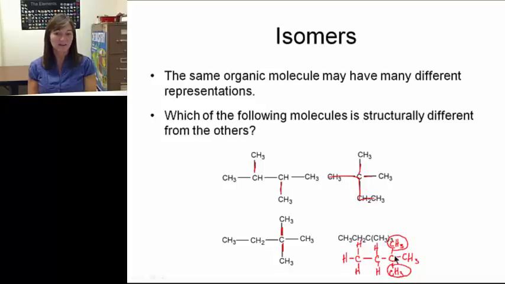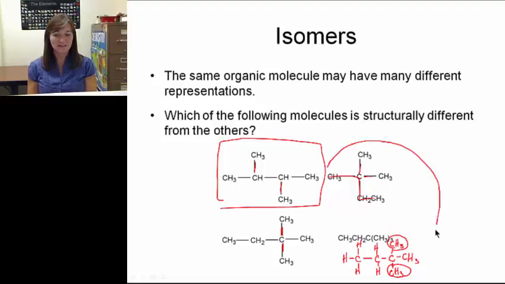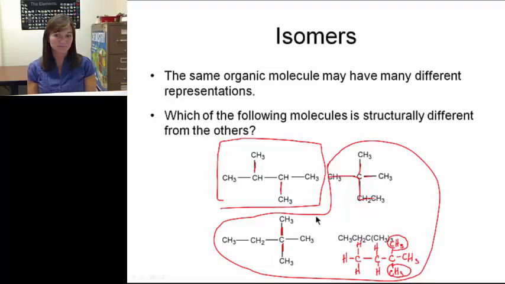So this one right here is the molecule that's different because it has 2 of what we call methyl branches, but they're coming off of different carbons. All these guys have a methyl branch coming off of the same carbon. So we would say that these 3 molecules here are all the same. You're just looking at them from different angles or bent upon itself. But this particular molecule is an isomer of this molecule. So these 2 are isomers of each other.